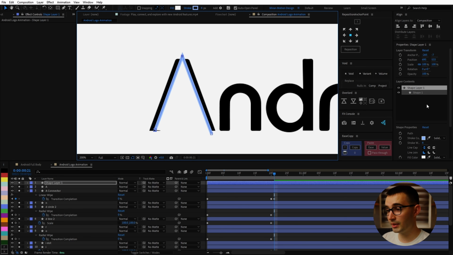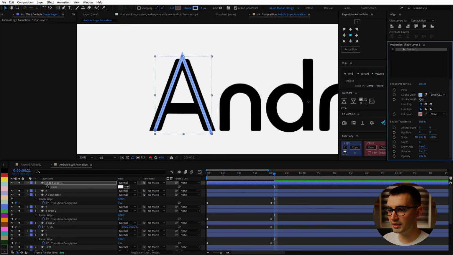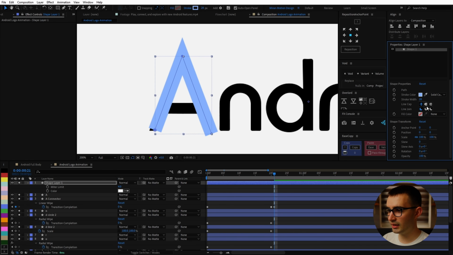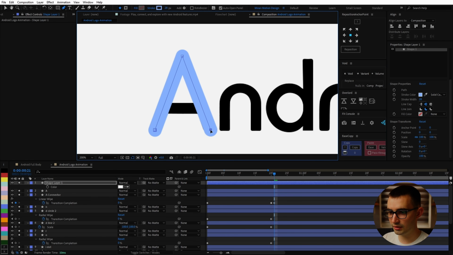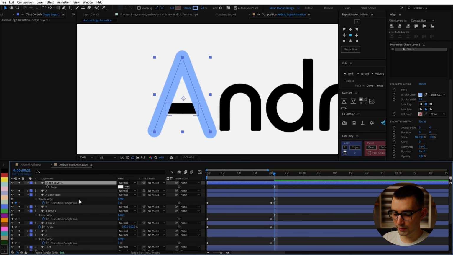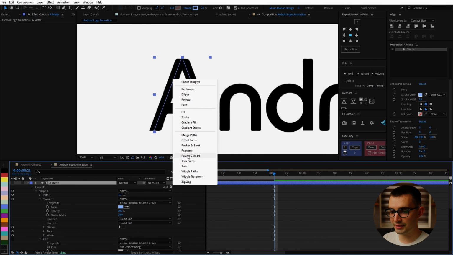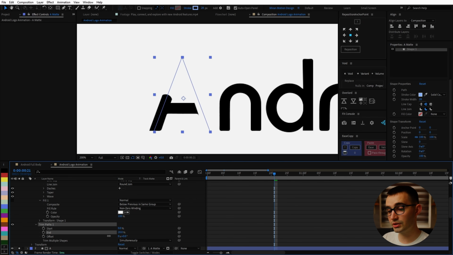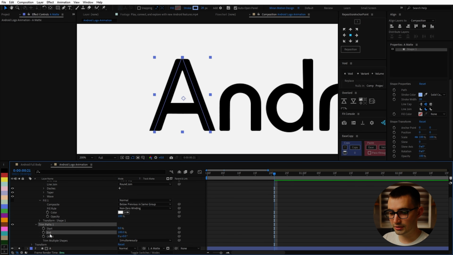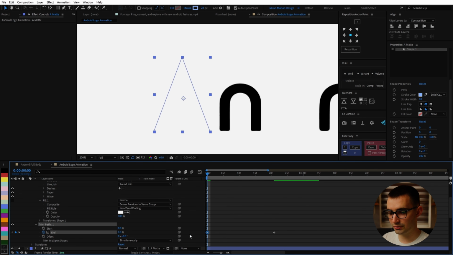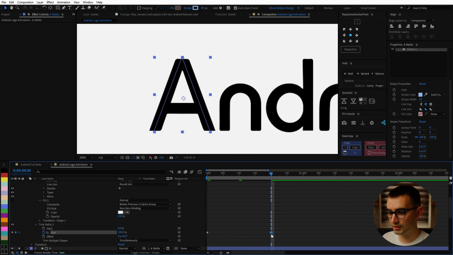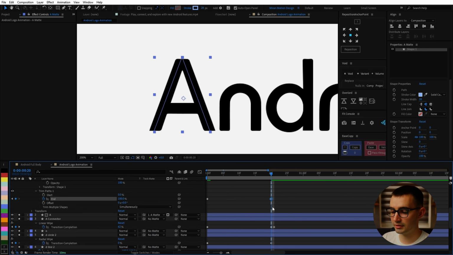And now with the new properties panel, which is very nice indeed, we can set the fill to none and then increase the stroke width. Maybe set the line cap and join to round and then tweak this. And this way we can use this as a matte for the bottom layer and then use a trim paths effect to trim the stroke, which will in turn reveal the A letter underneath. So set a keyframe there and then go down to 0% at the beginning. Remember, move forward by 20 frames and make sure the keyframe is at that point. And we'll use the same technique with the N and R letters.